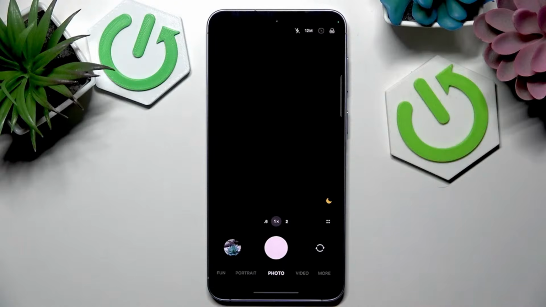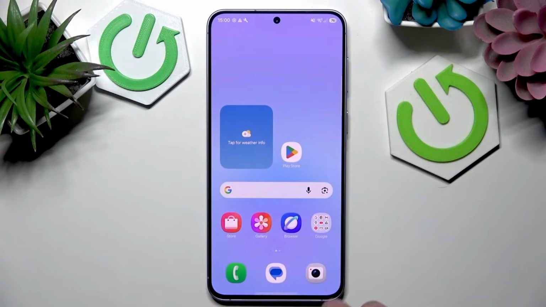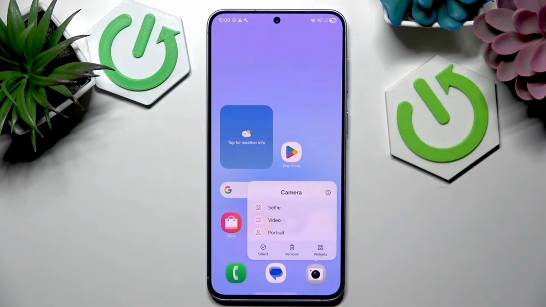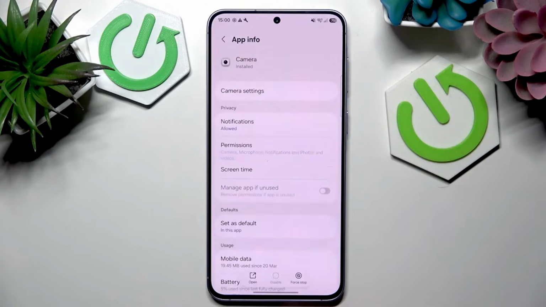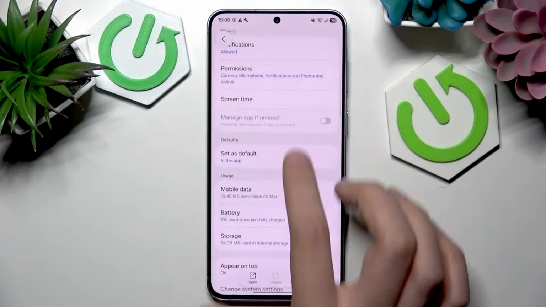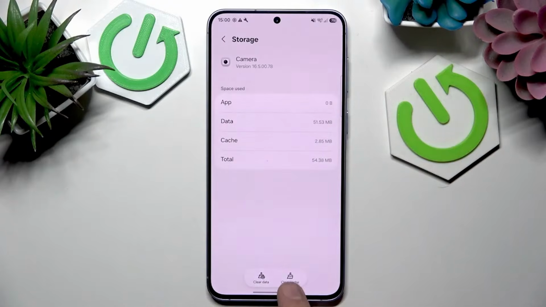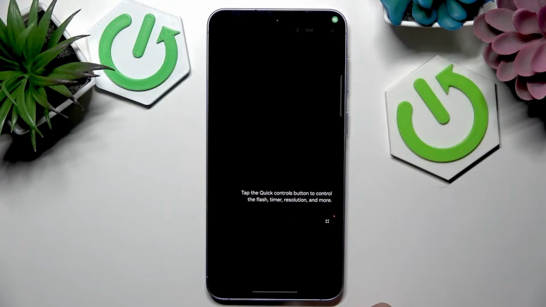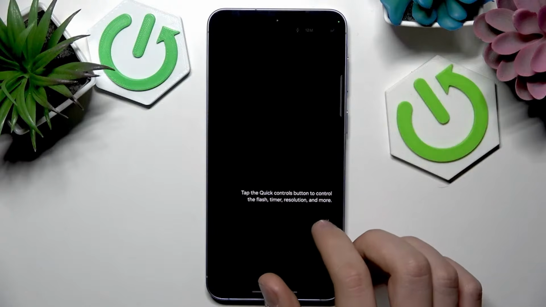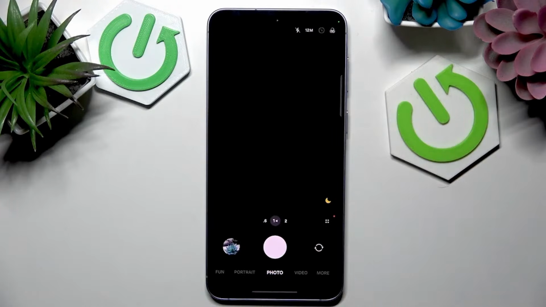If it didn't help you, you need to open the desktop, hold your finger on the camera app, tap this info icon over here, and scroll down to the storage. Here, tap clear cache, optionally clear data, and delete. It should fix corrupted autofocus data, just your camera's corrupted data. Now open the camera, and everything should be okay. As you can see, we've got the tutorial once again, and now it should work.